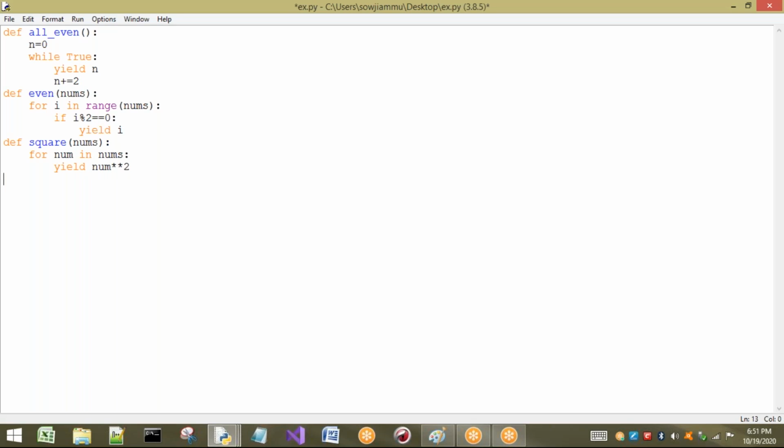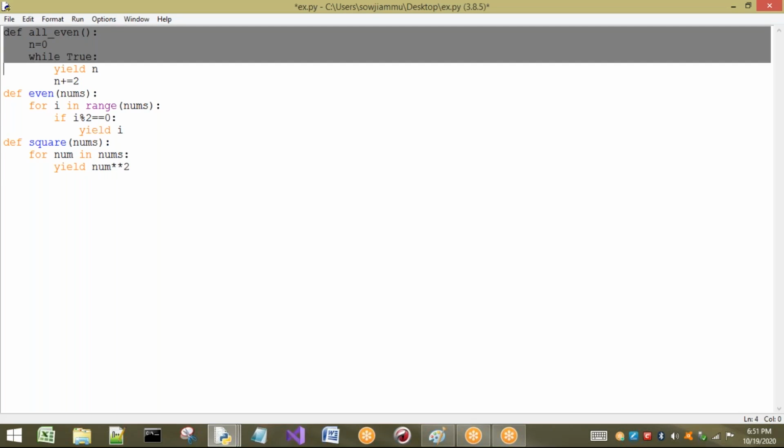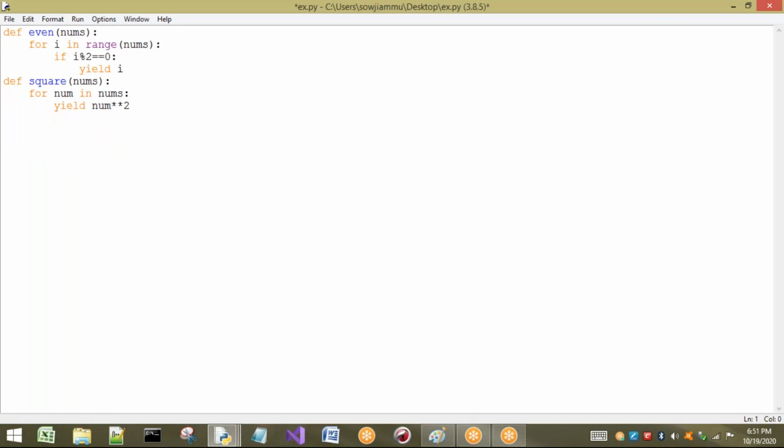Now I will call it with just one statement. As I have not used all events, I will not use this one. I will use print of. What do I have to tell here? I want to call two things. First, after performing even numbers, we have to get the squares, and after performing square, I should get the result.